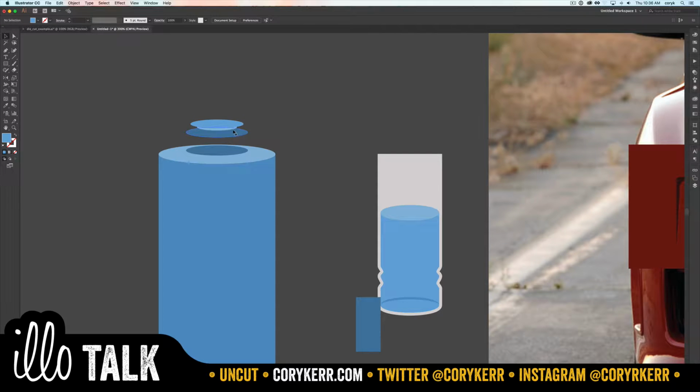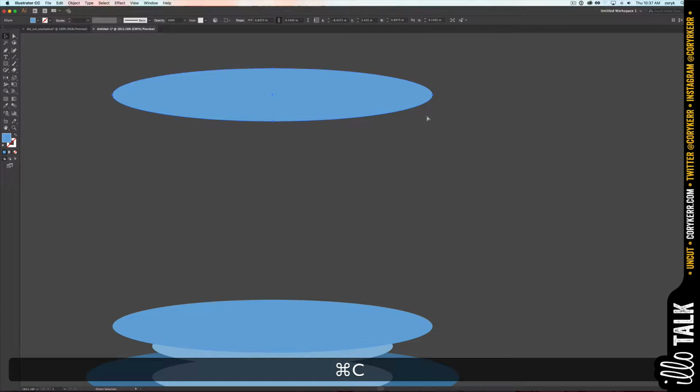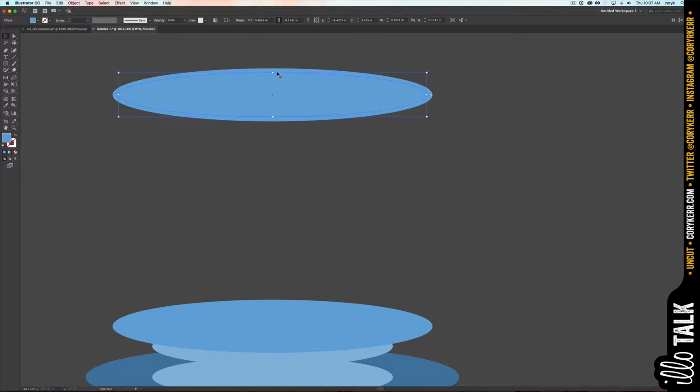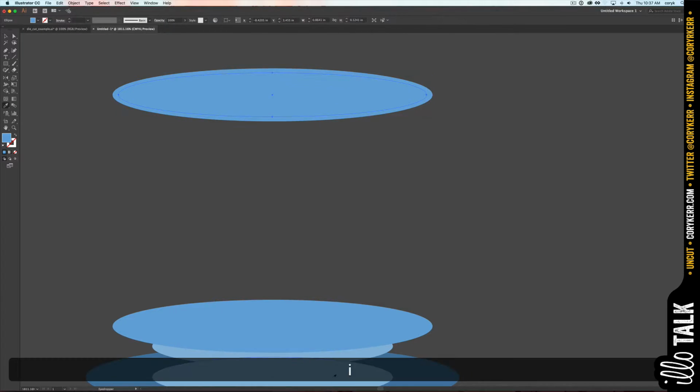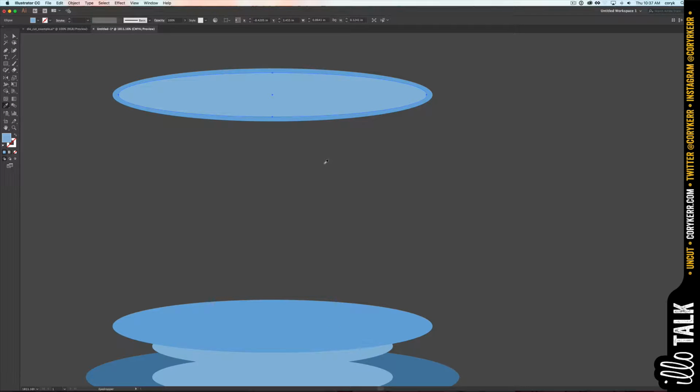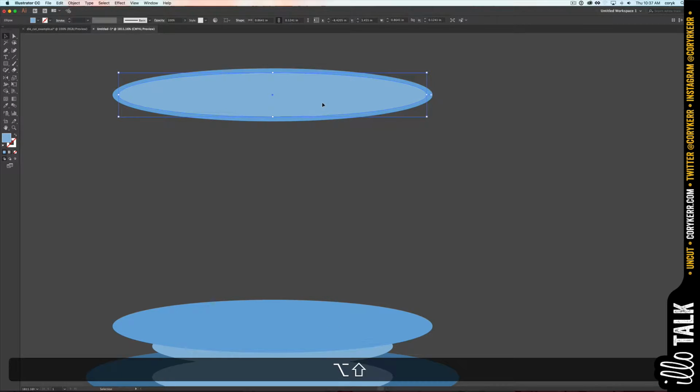Right, and all of that looks just fine, and all you have to do is just connect the lines in between. So let's finish this off. Then copy, paste in front, like this. And then you can do cool things like let's make the top of this like that, and then let's grab this one again, and we'll come down.